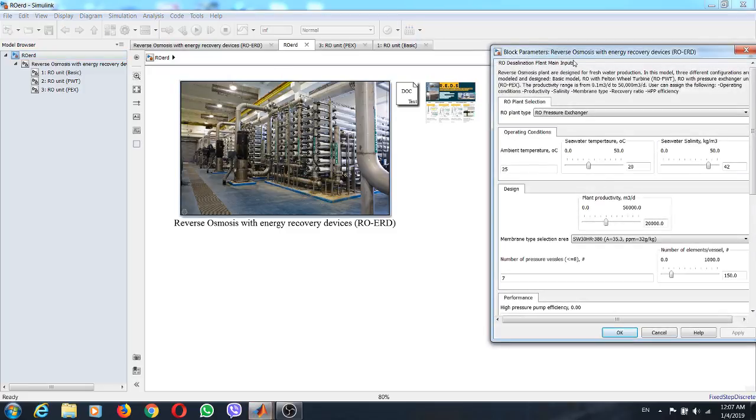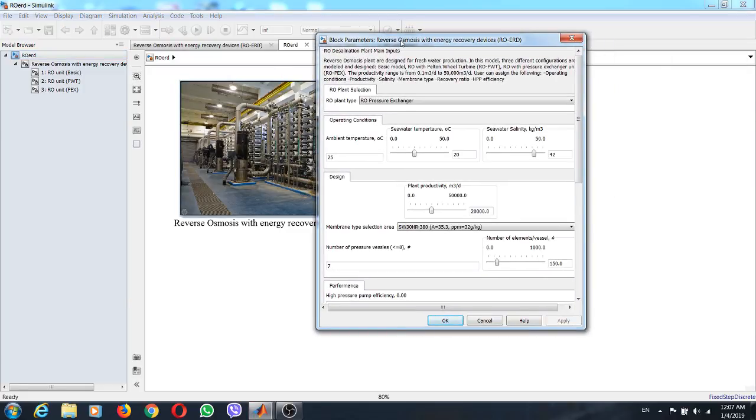This is membrane desalination, so you can desalinate seawater or brackish water. You can choose between three types of configurations: basic module, Pelton wheel drive, or pressure exchanger.